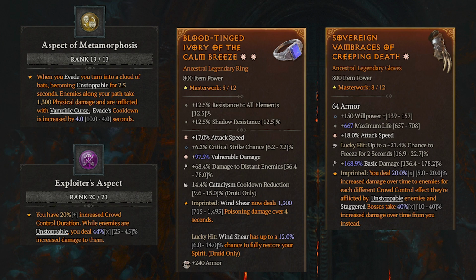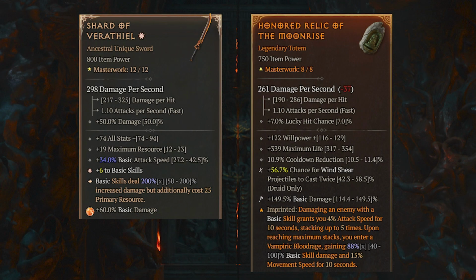We put on some gloves with the Creeping Death aspect, and also need ranks to Wind Shear on the pants. For PvP, we play the Exploiters aspect here. Weapon and Focus also get swapped. We use the Shard of Veratiel and the Totem with the Moonrise aspect. Here we temper the chance to double cast Wind Shear projectiles and increased basic skill damage.